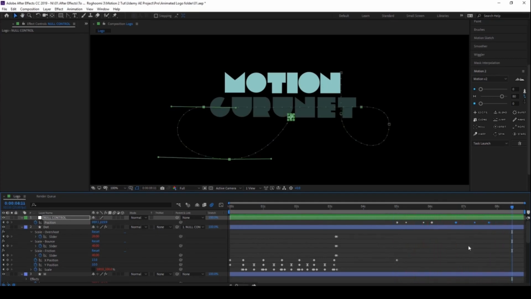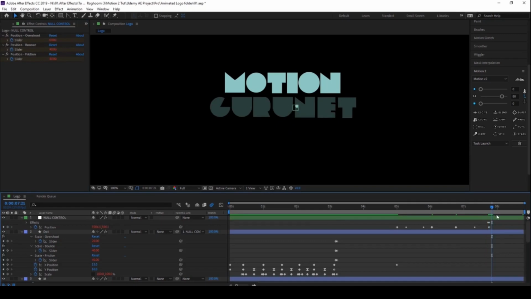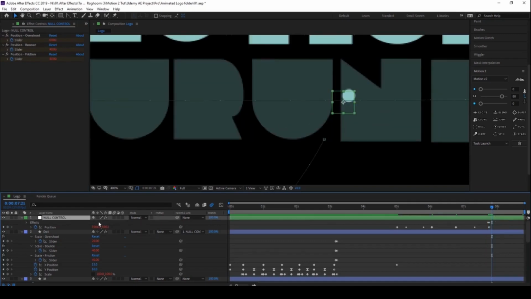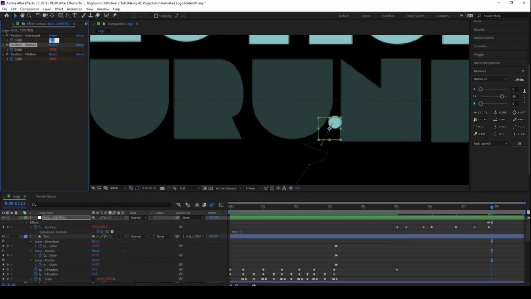Now here we have to add an expression for making the stopping of the point nicer. In order that the expression doesn't have an effect on previous keyframes, we have to put a keyframe on all and make them 0 in previous frames. Okay, so the movement of the last bounce has lots of dots. Let me turn on this option to see the effect of the expression on the motion path. Okay, we have to change this 20 to 10 and make the bounce 30. I think 20 is better. And let me set the overshoot to 8.